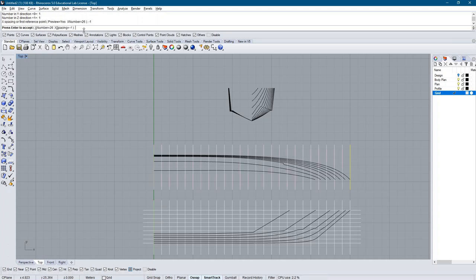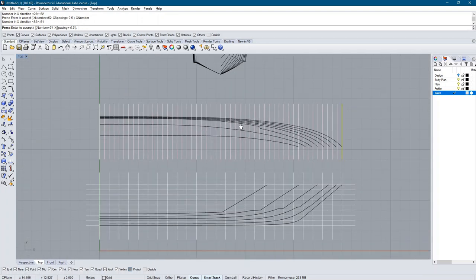Your spacing is really up to you. If I adjust my spacing to be -0.5, for example, I would just have a bunch of finer lines, which is okay, except then I would have to double my X number. But, and this is also fine, I don't think it's necessary to have this fine of a grid for a vessel of 25 meters. So I'm going to change my X direction again to 26 and my spacing to -1 meter. Hit enter. All right, so I'm going to type line again, do my horizontal lines.